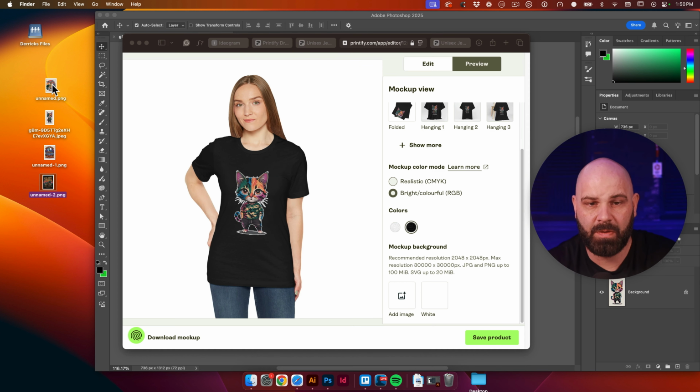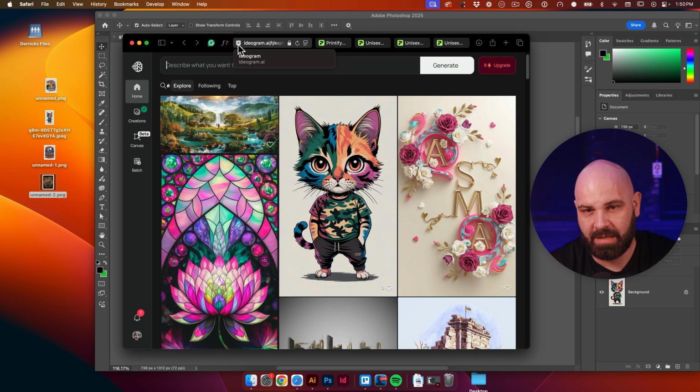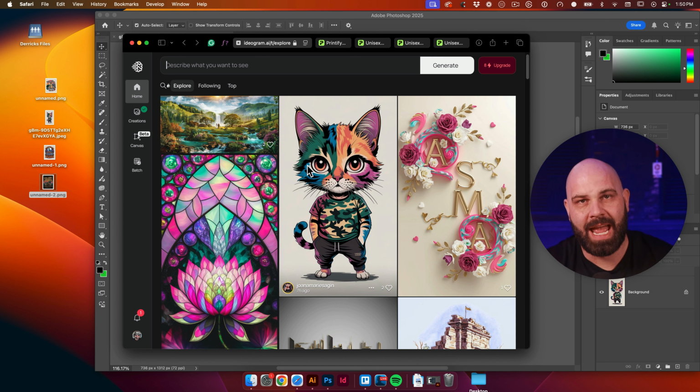So what we're going to do to create these mockups is first jump into Ideogram. Currently, the reason why I recommend Ideogram is because at the time of this recording, it handles typography the best. So if you want to make a shirt that has any kind of words in it, this is probably where you want to start. Now, obviously AI is changing so fast, so maybe you find a better service. If you do, comment below, let us know what the current best AI design generator is that handles words and things like that.